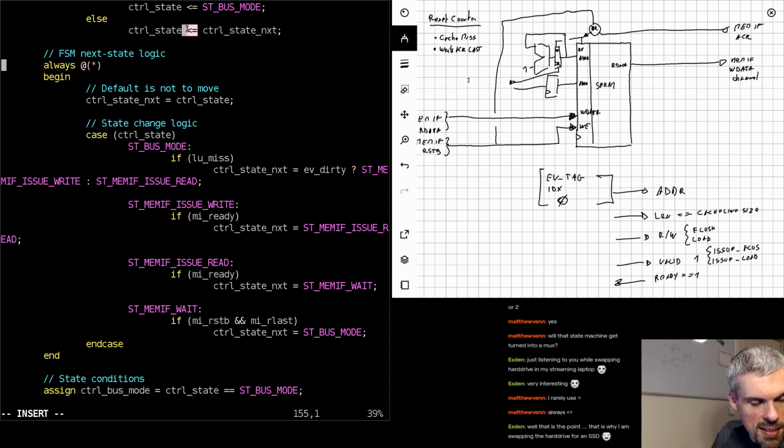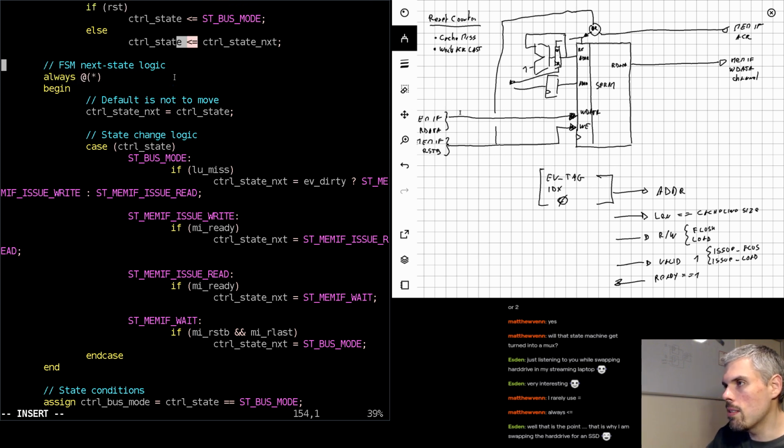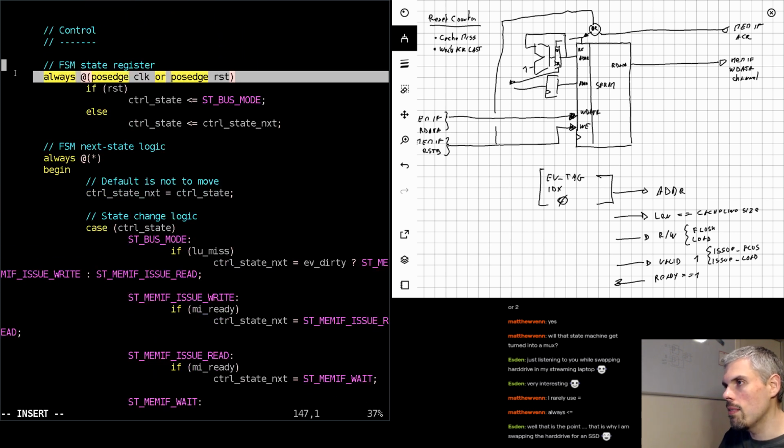One is the blocking assignment, the other is the non-blocking assignment, but I don't remember which is which. I think this is the non-blocking assignment and this is the blocking assignment. And so you need to use this if it's a combinatorial process, and you need to use this if it's a clocked process.